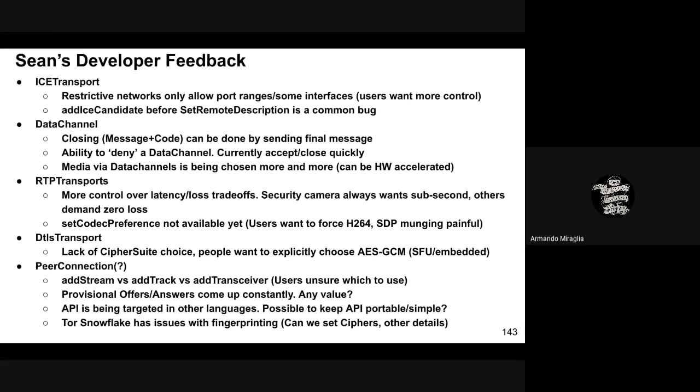Can you talk a little bit more about the port range case? We have heard that feedback as well. Yeah, it seems mostly at companies where the developers are detached from the people managing their networks, where they put a request forward and they say, we'll give you this certain range of ports, and this is all you're allowed to use. And so they're stuck in this case where they want to use WebRTC, but they end up choosing other things because of this constraint.